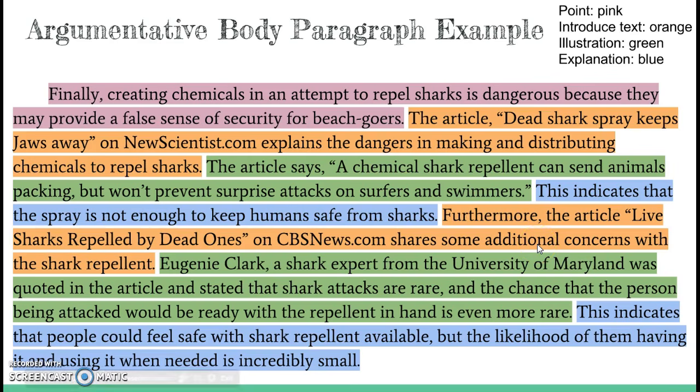So good luck in writing your body paragraphs. You have a lot of flexibility here. There's a lot of different ways that you can set these up. What we really want to make sure you are doing is including a point, introducing your text at least in the first part of your pie paragraph, providing some kind of textual evidence, explaining, and then transitioning to a second illustration, which could come from the text, could be a personal example, or could be a hypothetical example, and then go ahead and explain that at the end.